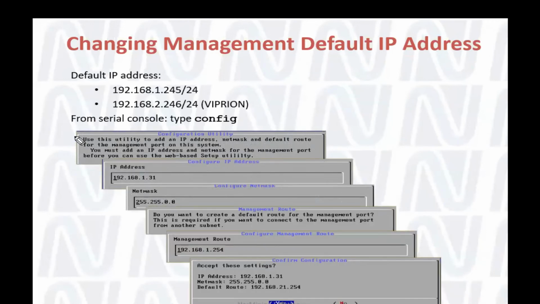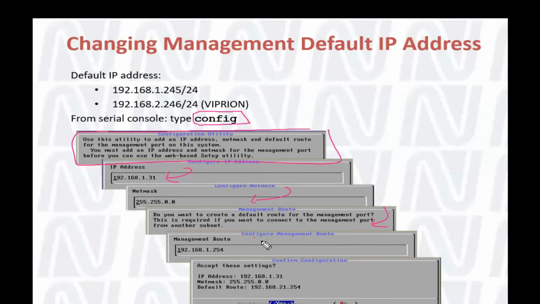This particular screen shows the default IP. If you need to change the management IP, it says to just write config into your console and hit enter. A configuration utility will open. It will ask for the IP address, put the IP address. It will ask for the mask, put the mask. It will ask whether you want to put in a management route or not.